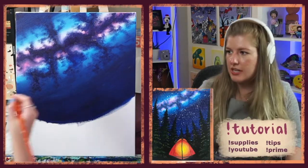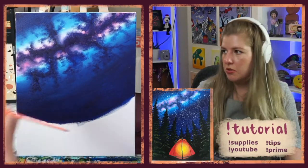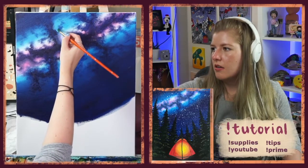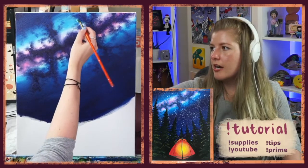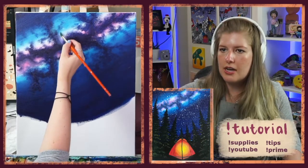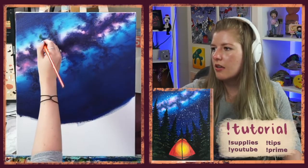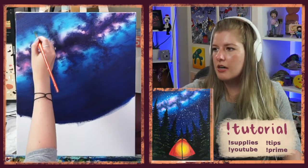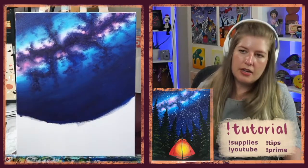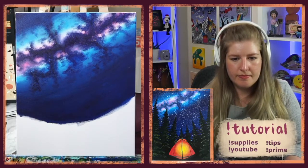Even a new color. If you want to start to splice in small little areas of different colors, you totally can. I'm just going to show you with blue just as yet another example. So just kind of lightly dry brushing it wherever you want. Again, it helps soften up any areas. So if you have any harsher areas with the purple, you can see softly move it into the purple. See how that makes it even smoother than it was before. You can cover things up if you need to, if anything's a little too harsh for your liking. Makes it just a little bit cloudier, a little bit more transparent here and there. But again, not super necessary, just something you can do if you want.